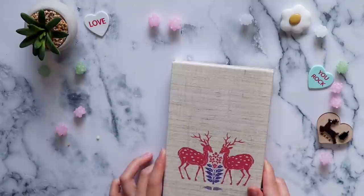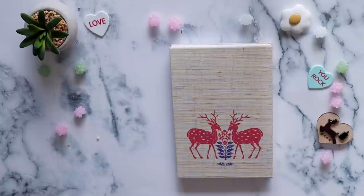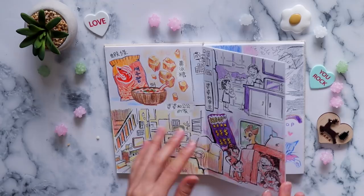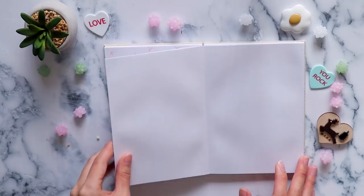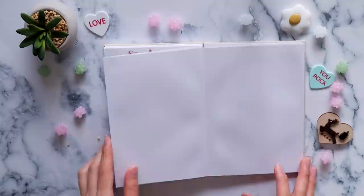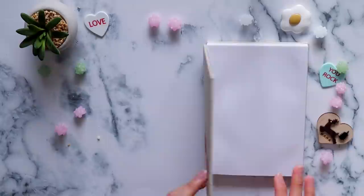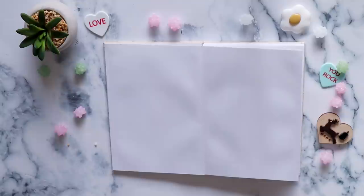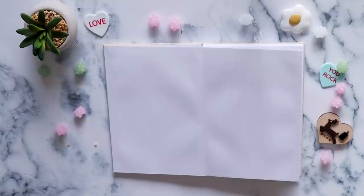Hello, welcome back to another draw with me. Today is going to be a momentous one because for those of you who have been following me so far in this draw with me series, you know that I've been avoiding the first page. It's one of those pages where you feel a lot of pressure to make it look the nicest. But if you want to just draw on that first page and make it look however you want, that's completely fine. For those who want to make that first page presentable without so much pressure, you can always start in the middle of your sketchbook, which is what I did — just to train myself to feel comfortable enough to finally take on that first page. That is what we're going to be doing today.